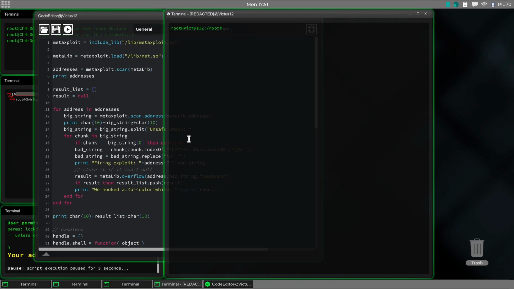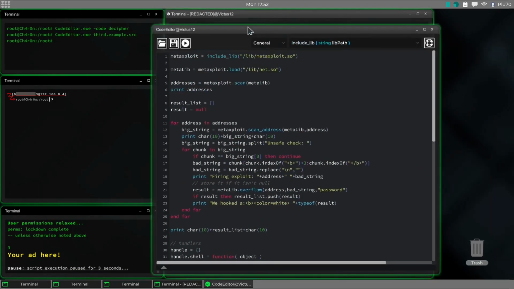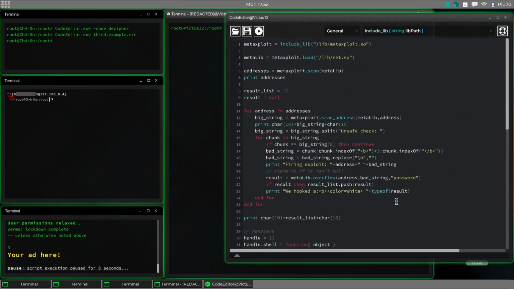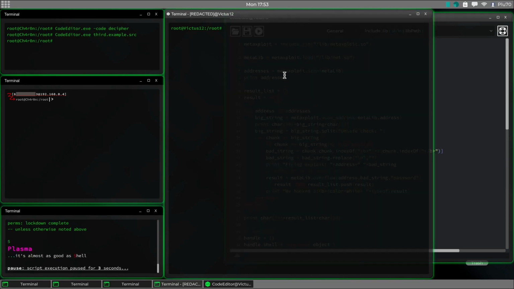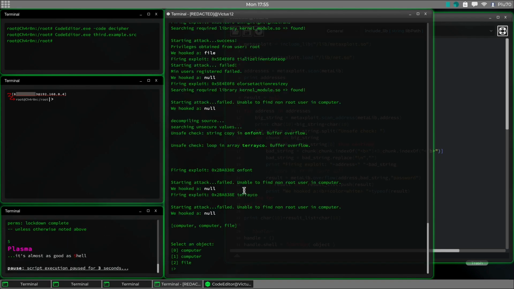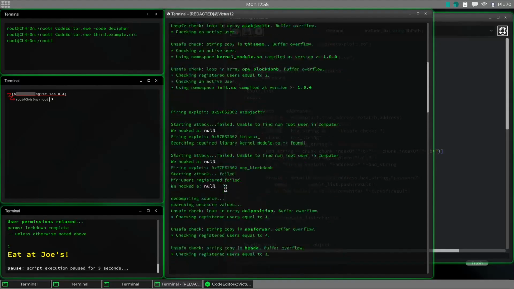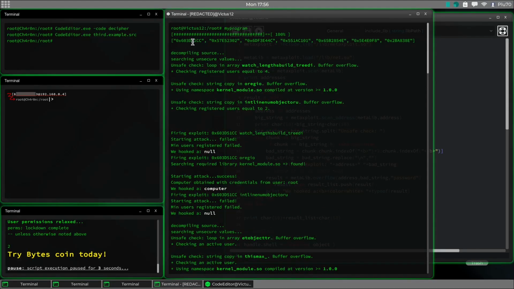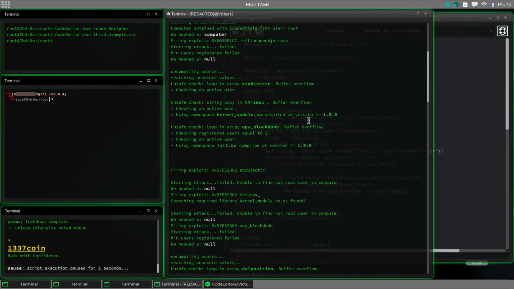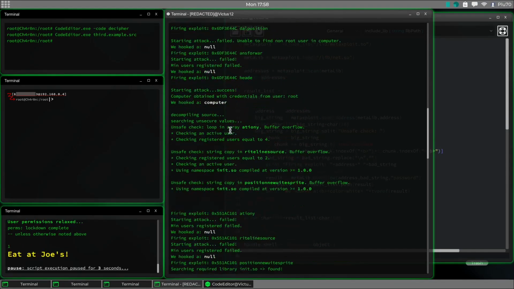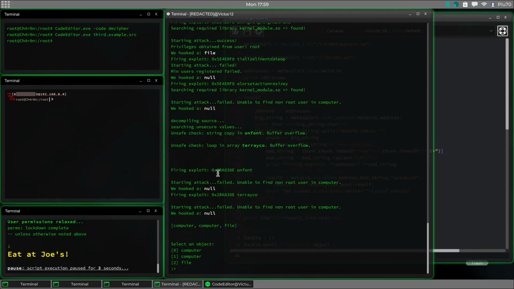Okay, so what does it look like? Let's go ahead and take this and fire it and see what happens. So we compiled it, we called it my program, we run it. It scans, it prints. These are all the chunks that it found, because it found each of these addresses. It's going to dump a chunk for each one, and it's going to go through and run all those exploits. So the first address goes through, does all those, next address, fire, next address, fire, next address, fire.